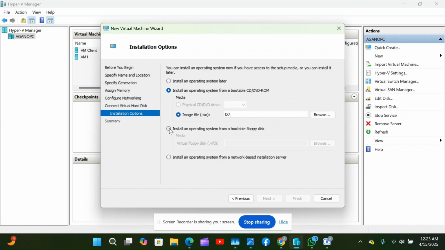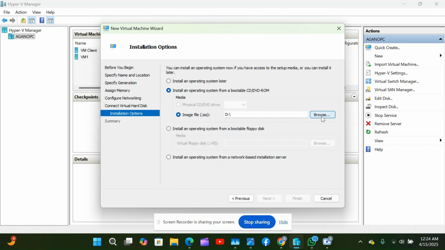Or you can also install an operating system from a bootable floppy disk. It depends on which kind of disk you use, or install an operating system from a network-based installation server. So I'm gonna go ahead with install using image file ISO, which I downloaded.